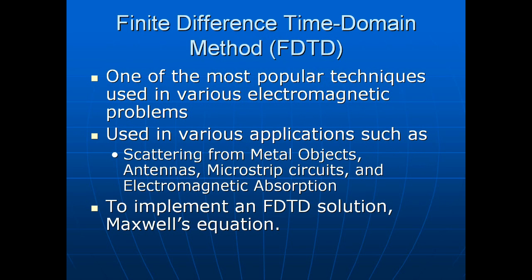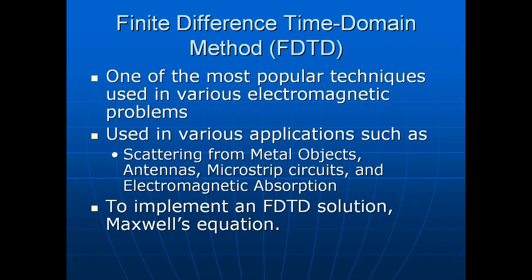The finite difference time domain method, also known as FDTD, is a technique that has been gaining popularity in computational electromagnetics over the past decade because it is straightforward and efficient during analysis work. This technique has been used in various applications such as scattering from metal objects. It is also used for antennas because a single FDTD simulation with a pulse source, which means that the source is an AC, can be used to determine the frequency response of any kind of antenna. Specifically, it is basically used for broadband antennas.